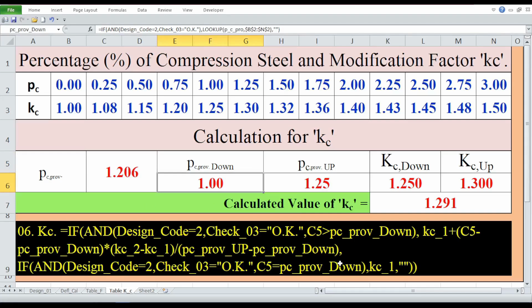Once again, if Excel finds all the arguments are true, then Excel will calculate the value of KC by returning the value of KC_1 as KC.